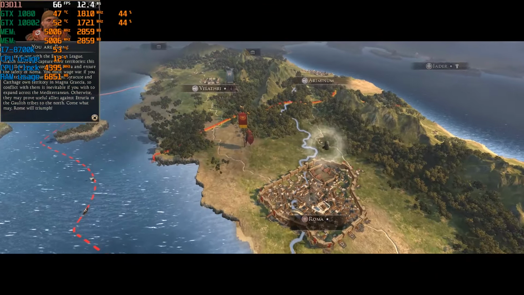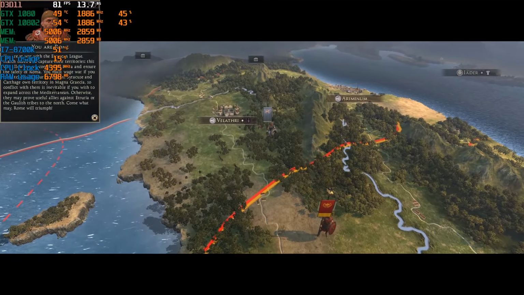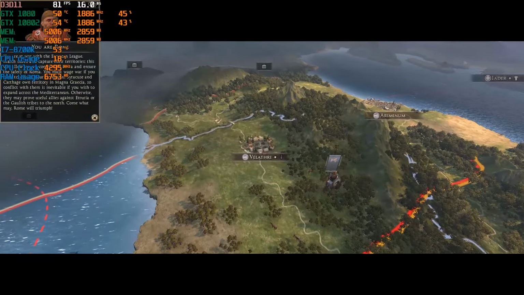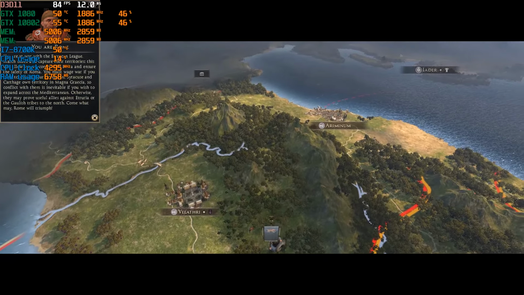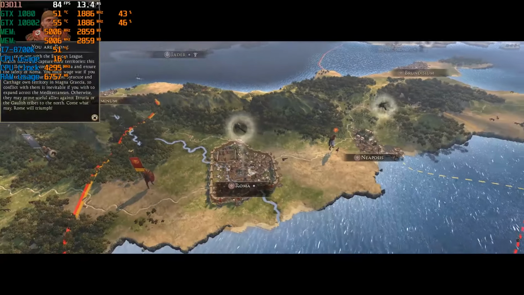You are at war with the Etruscan League. March north and capture their territories. This will allow you to consolidate Italia and ensure the safety of Rome. You must wage war if you hope to extend your dominion.